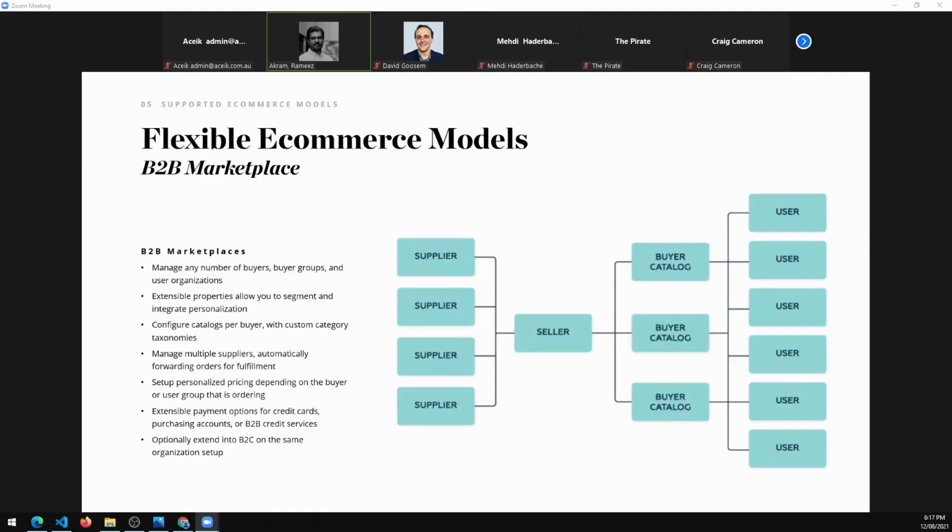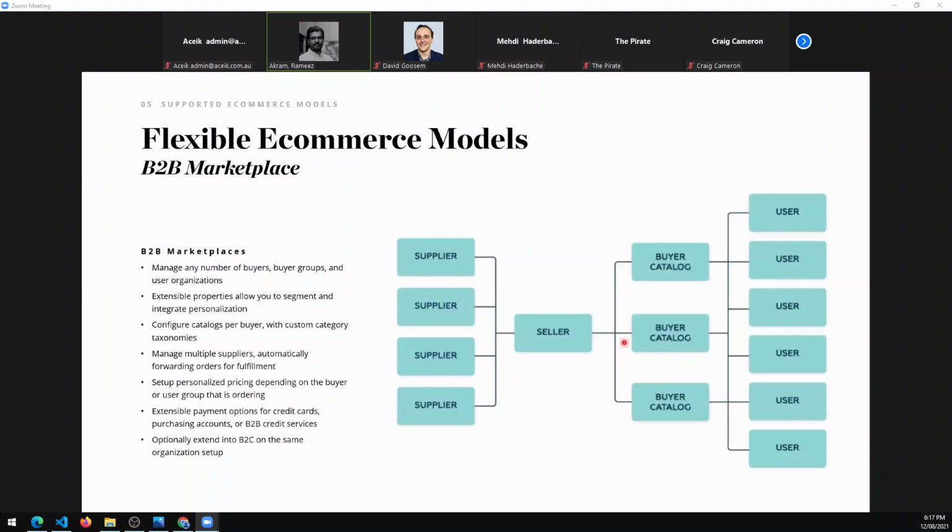Next up, we go into a B2B marketplace scenario. This is slightly more complicated. So in this case, you can see that we now have various suppliers on the left over here. So first off, this allows you to manage any number of buyers or buyer groups and user organizations. So in this case, let's say in a marketplace scenario where you have a single seller that has different buyer organizations.